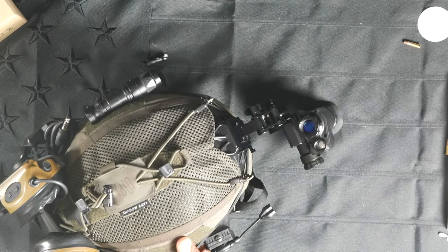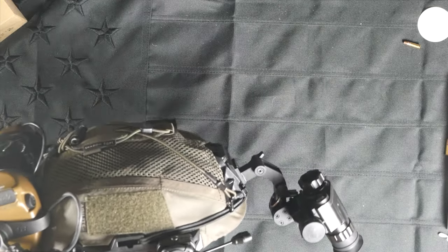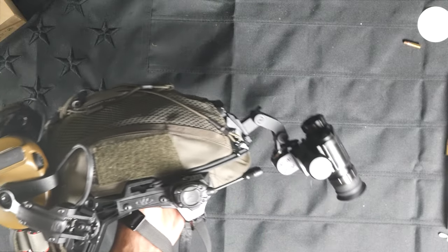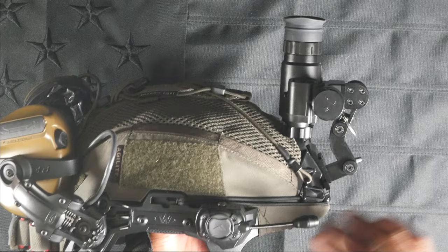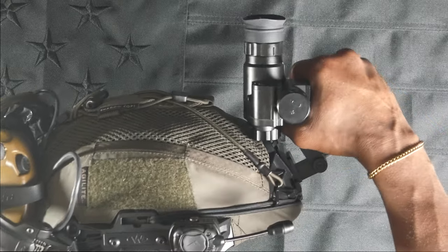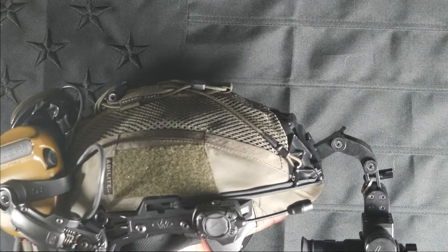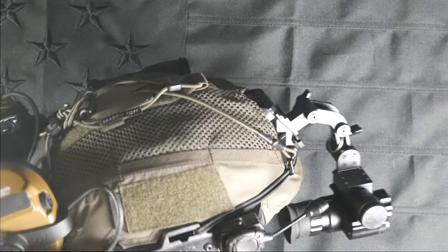You can see I flipped this up just a bit with that mounting solution - I find this is probably the best way to roll this thing up out of your view. You can simply fold it right back down and have that same more or less eye positioning as before you folded it up. It's not out of the way as much as you might like, and you certainly can fold it up further. But in my experience - albeit limited, as this is a first look - once you fold it back down, if you bend it at one of these upper hinges it's a little bit more temperamental to get it in the exact same spot. But it can be done, it's just not as quick as simply flipping it up and back down.